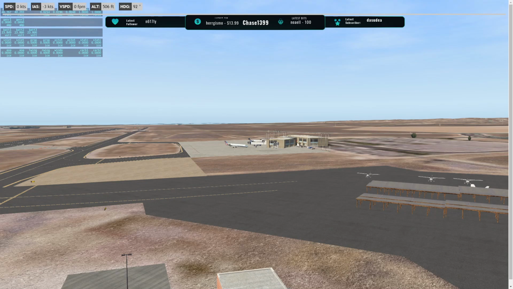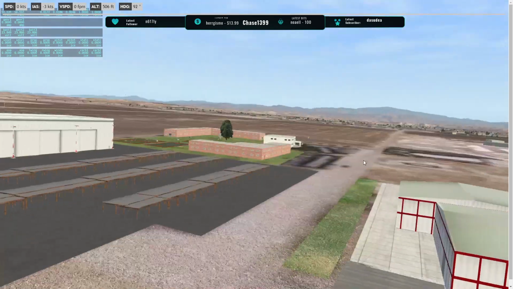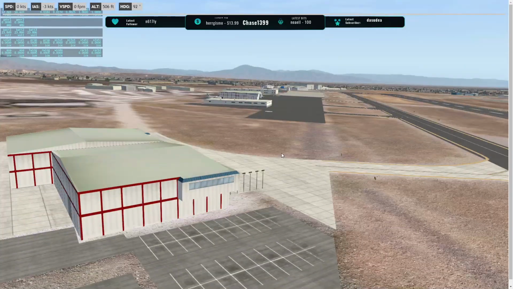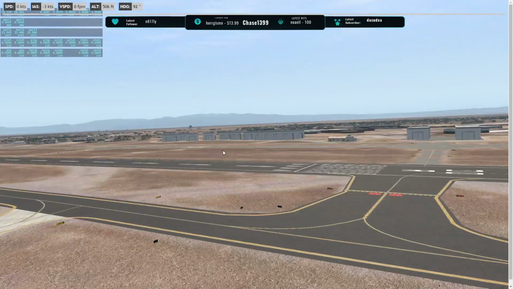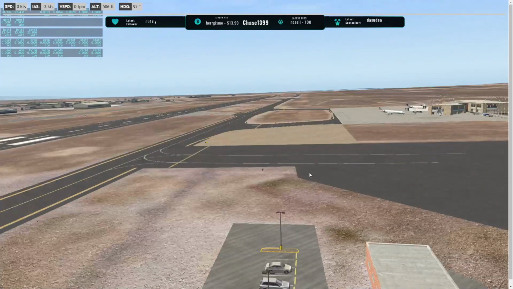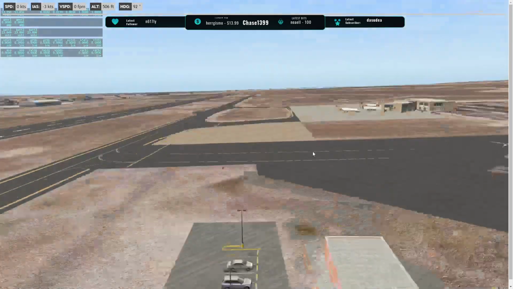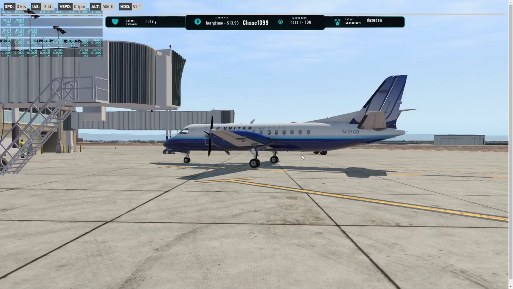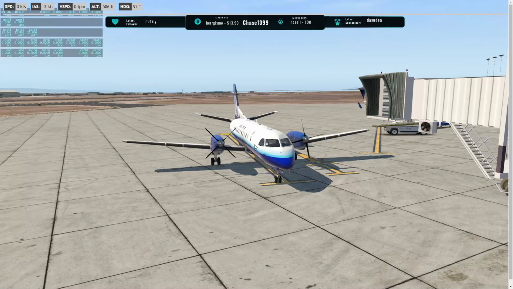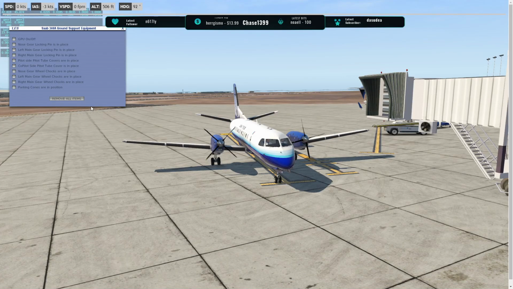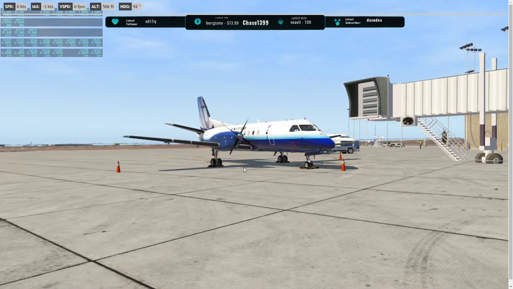So this airport is a freeware. You can get it off the org. It requires a few libraries, but it's a pretty decent airport, especially since I don't fly in here that often. So yeah, it's a good flight. So we'll come over here, we'll grab our truck, and we'll put all of our chocks, cones, and all that. Good to go. Good flight, you guys.